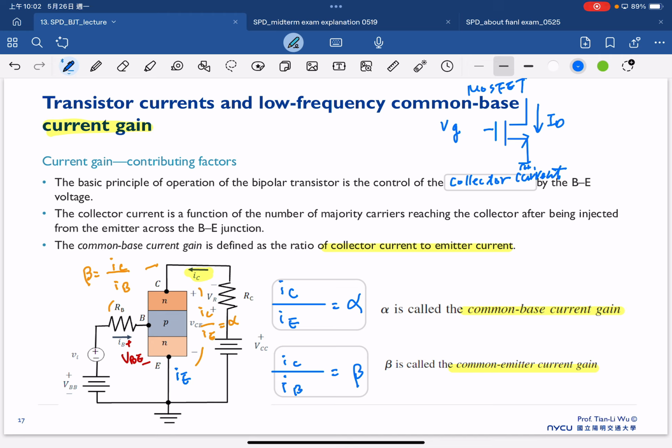We have already talked about this in a previous lecture when we discussed the MOSFET. There's a very important parameter that we call the transconductance. The transconductance is the drain current versus the gate bias. So in this case, what we derive for the MOSFET is also a certain kind of current gain, but it is a ratio with a bias. Now we just have a ratio between currents, IC over IE or IC over IB. Ideally, these two concepts are very similar, but due to the different operation of the device, we have different definitions.